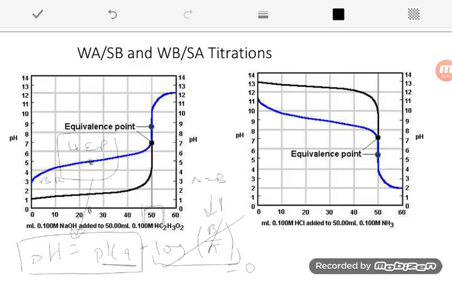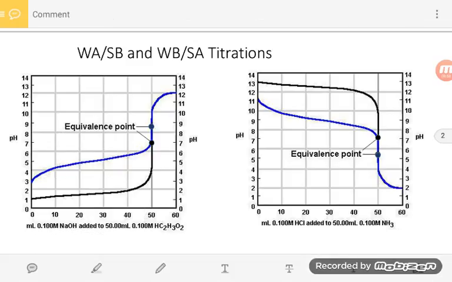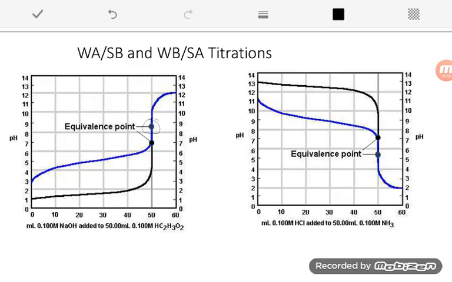So my weak titrations have 3 points I'm really interested in. First, they have this equivalence point. Then they have that half equivalence point right here. And this whole region right here, which we call the buffer region. So those are the 3 features of the weak curve that we're interested in.